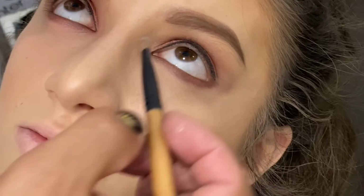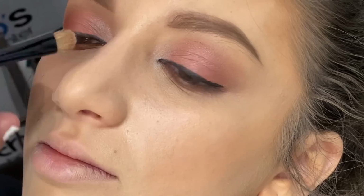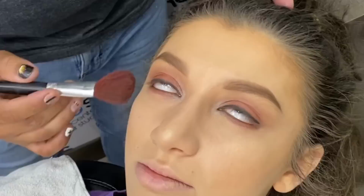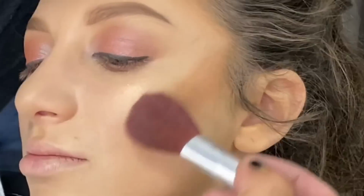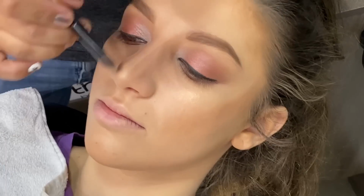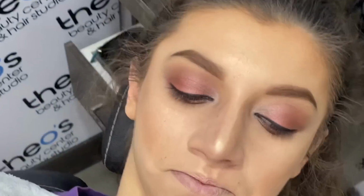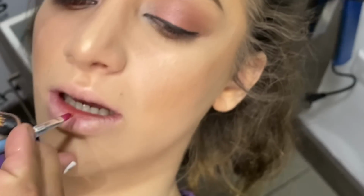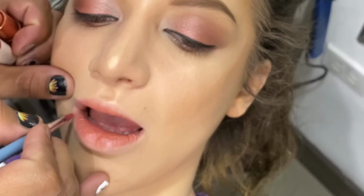Again, he was clean, he was professional, he knew where to put what, but I felt like maybe the excess of product, or the fact that he went a little overboard, made it look a little too tacky, I guess. Even with my lips, I like that he used a brush. So a lot of the factors in this makeup could have really worked out great if only he didn't. I don't know what the issue is really. You guys let me know.